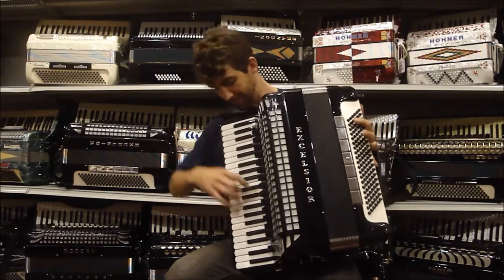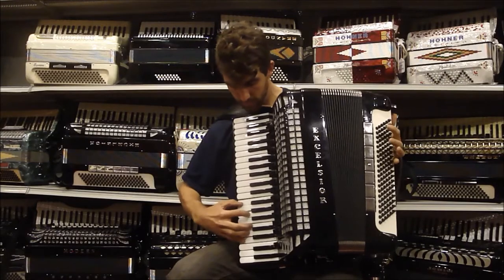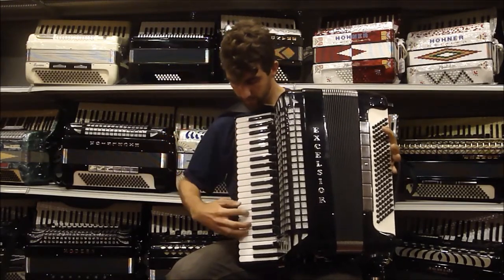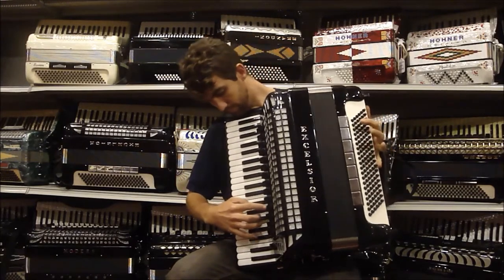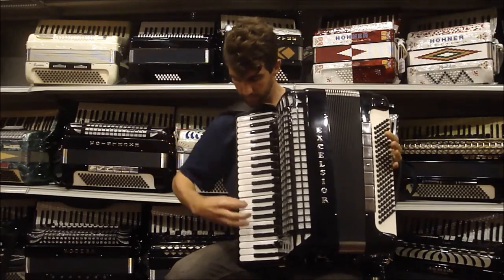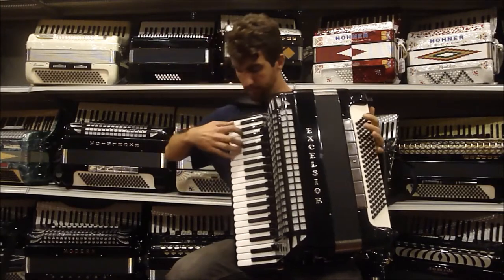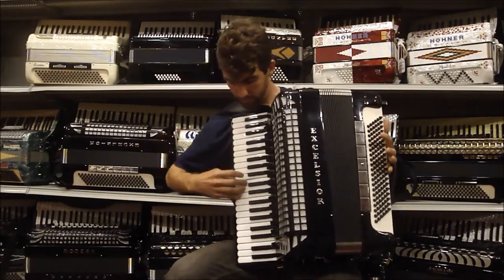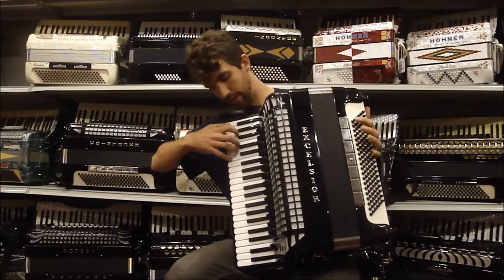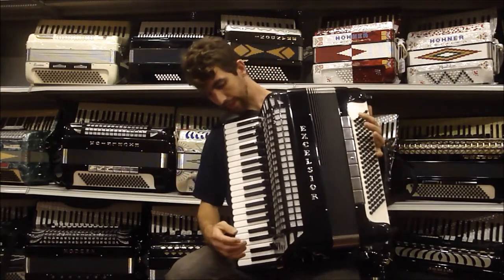That's a very powerful sound with all those 5 reeds. Then we have the musette. Celeste. Then we have our tremolo. The clarinet. This is the middle reed in the chamber. Also very textured. Then the oboe. And the piccolo, the high reed.